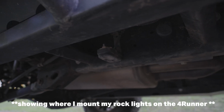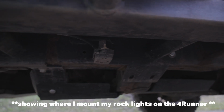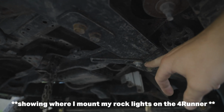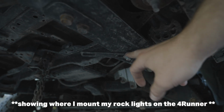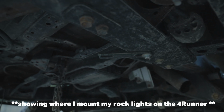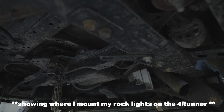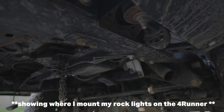Next place I went is just a couple bolts along the frame here. Nothing too crazy. Right next to the rock sliders, there's a bunch of bolts in here. And I just use those to put 2 rock lights under the rock sliders. And in the rear, given my high clearance editions, I didn't need these little brackets from the Low Pro anymore, so I use them on this factory threaded spot on the frame. So my plan is to mount the last rock light in the back right here.